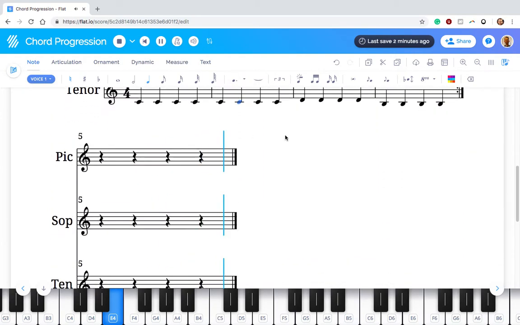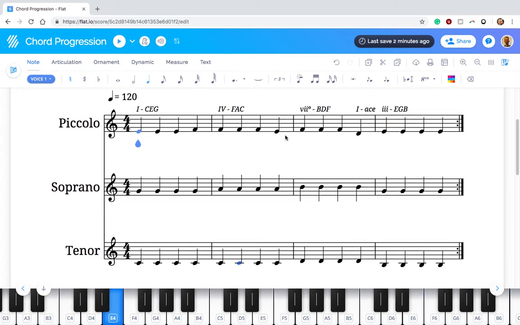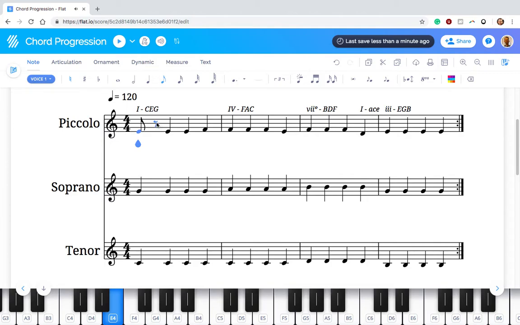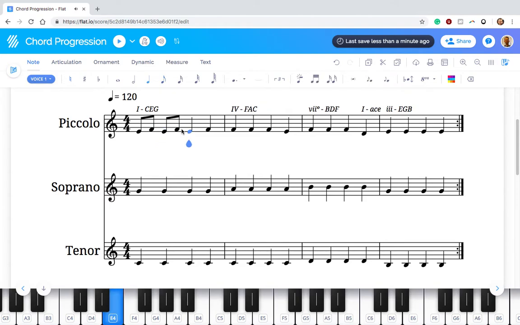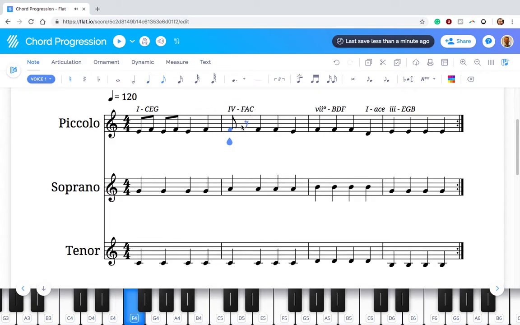Another way to make it sound more is to bring that up, but we'll just do that later. So now here's where you can add some different rhythms. So I have some note here, and I want to add an upper neighboring tone. Another neighboring tone, and try to use repetition in the rhythm. So I'm going to keep with this rhythm here, and then I'm going to change these to eighth notes, and then now I'm going to use a lower neighboring tone.